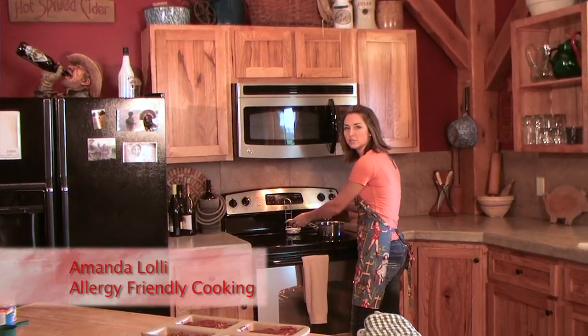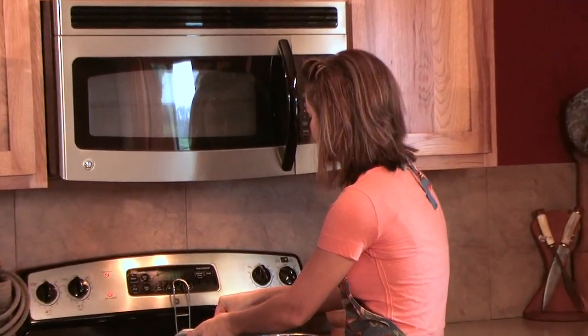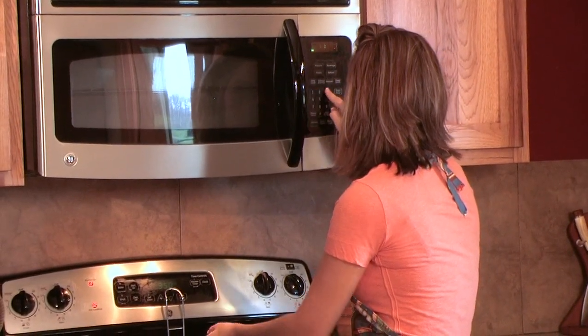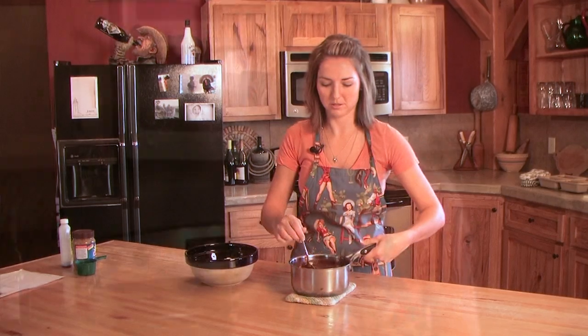Oh, just starting to get those little tiny bubbles on the top, so I'm gonna go ahead and set the timer for 1.5 minutes. And let that go ahead and boil, and then it'll be ready to add to the oats. Nice and bubbly, it smells delicious.